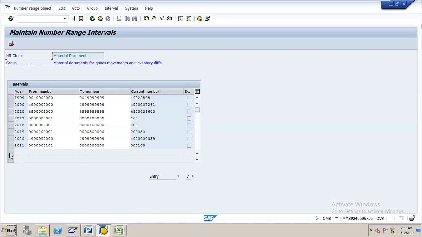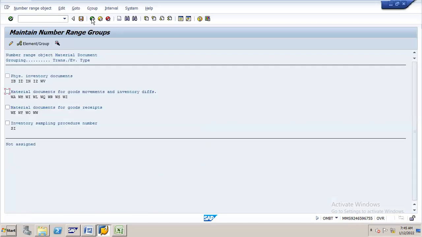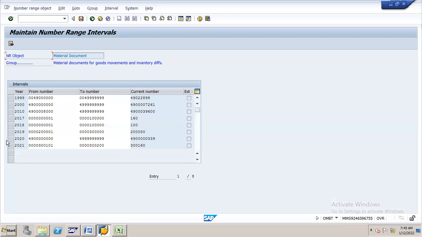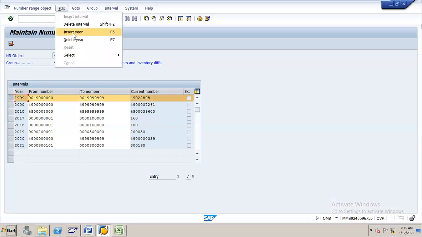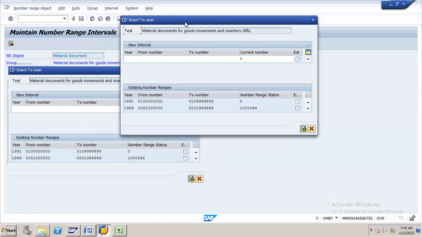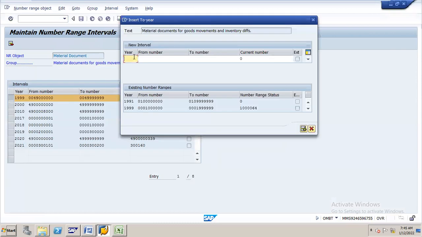Okay. So how to make it, go back, I'll show you again. Select this interval, maintain. Select any line item, select the first line item, then edit, insert year. Now 22 calendar year.